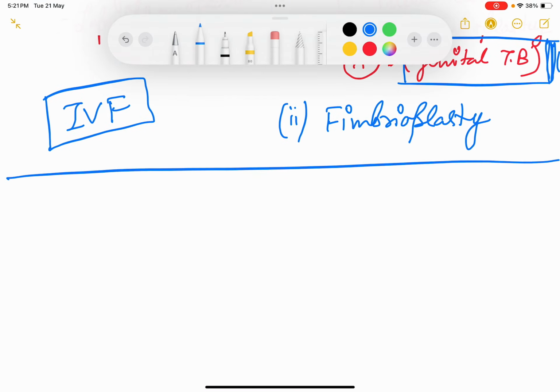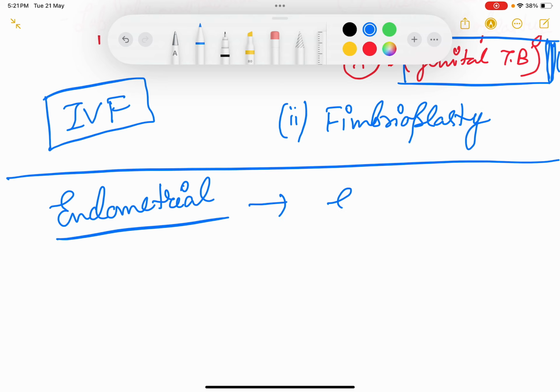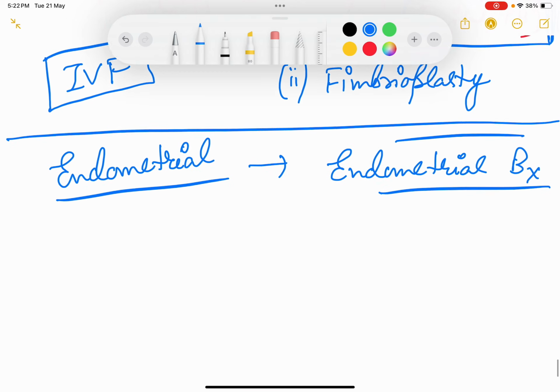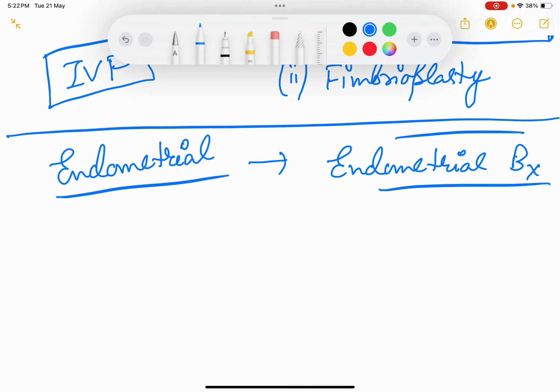Next, coming to your endometrial cause. Endometrial cause can be diagnosed. If there is a problem, it will be evident in your endometrial biopsy. So, all patients of female factor infertility will undergo endometrial biopsy as a routine procedure for infertility management. Okay? So, endometrial biopsy, when do we get it done? Always remember, for infertility patients, you get the endometrial biopsy done on day 21 to 22 of the cycle.